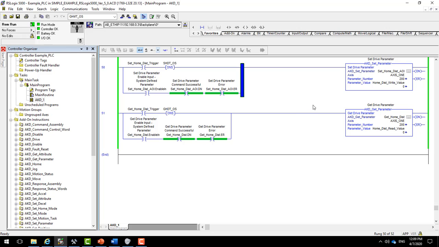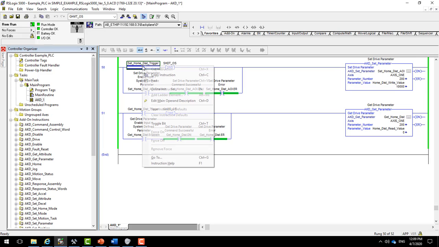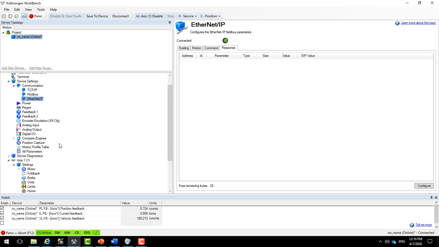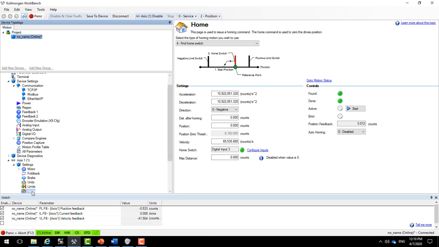So in this demonstration, I'm going to start by setting a value that I want to write to the home.distance, and I'm just going to choose a value of 10,000 for example. So I'm going to toggle this, and it happens so fast you can't really see it, but it executed. And so if I move back to Workbench and look at the home screen, then you can see that the value was successfully written.